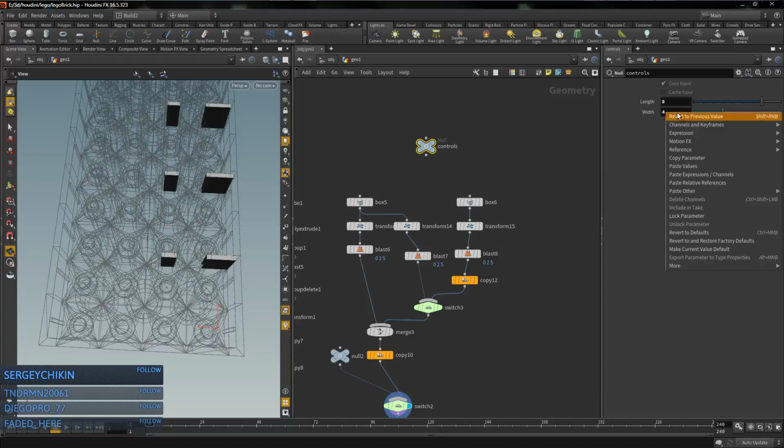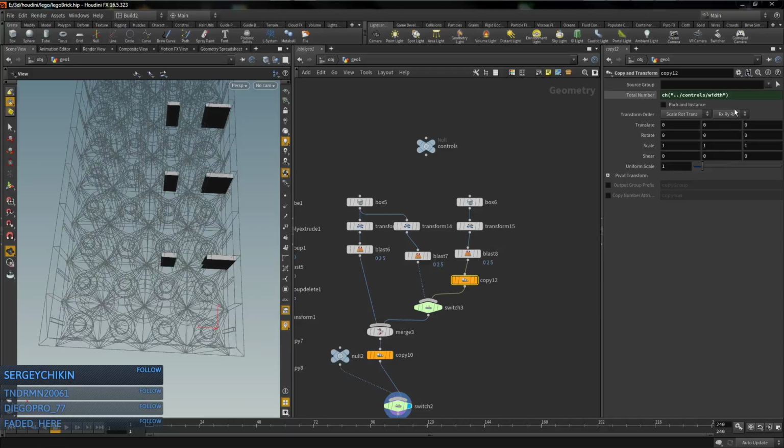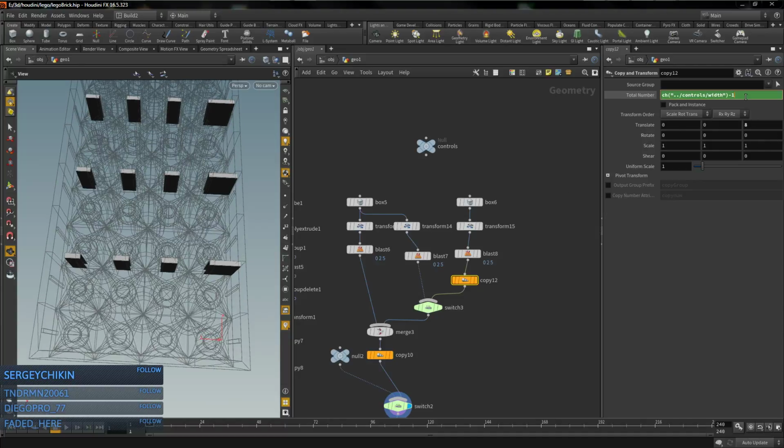So this one is taking the width. Oh, I still have it. Paste relative reference. 8. 8. Minus 1. Actually, minus 2.